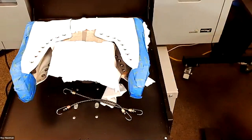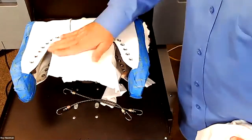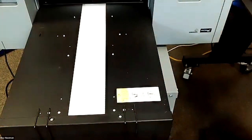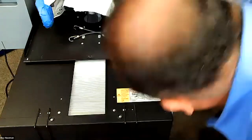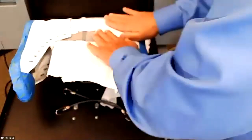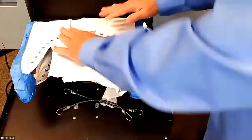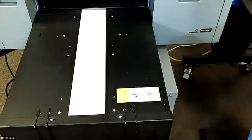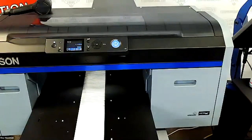And then the next thing again is, let's go back one step here, making sure this is all lower than my shoe and get a platen height check. Let's see where we're at. So I am right now at platen height 5. And I will go ahead and go to 5.5. Okay, 5.5 it is.